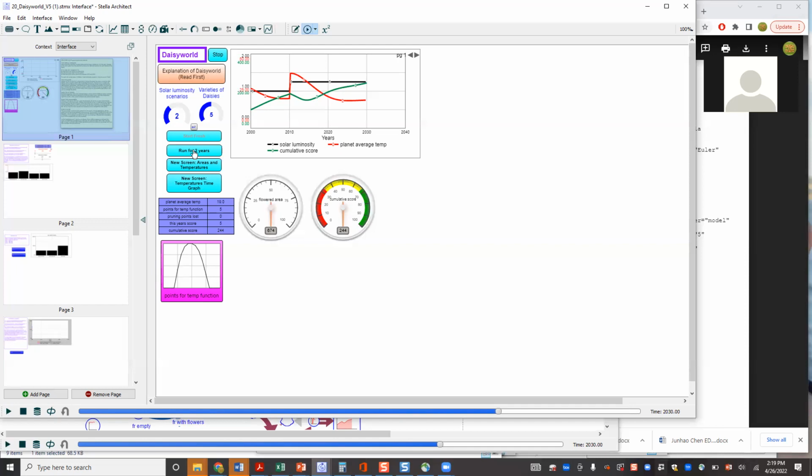Because we had just about reached a point, before we had that heat shock, where the temperature was pretty stable on the planet when we bumped up the light intensity. So when you dump a lot of light on these black daisies, what's going to happen to the temperature in their immediate surroundings? Yeah, and what's that gonna do to their growth rate? It would decline, right? Because they're no longer in their optimum. They're way above their optimum. Now, what is it going to do to the white daisy population?